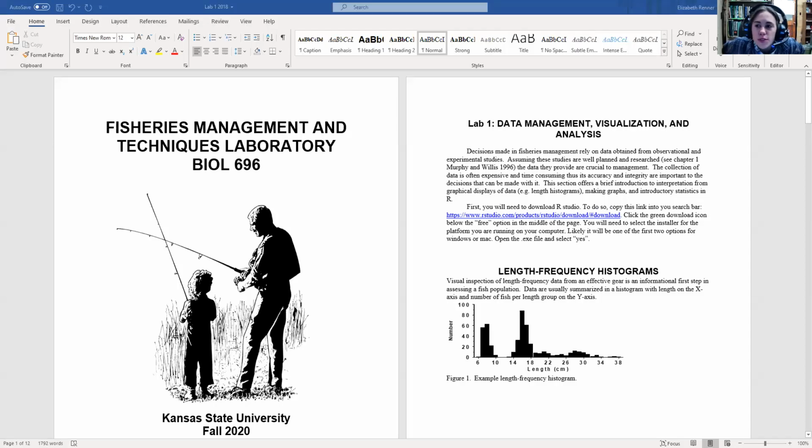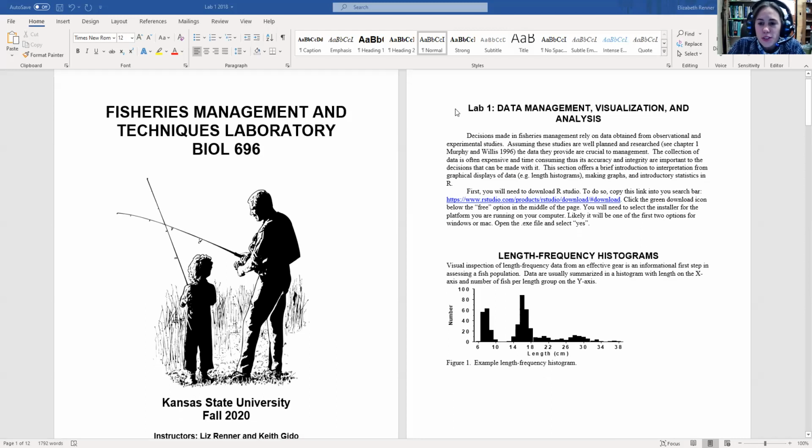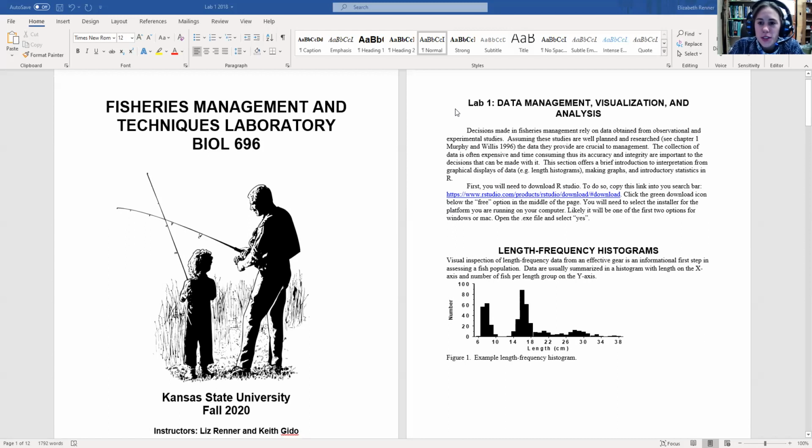All right, so this is Fisheries Management and Techniques Laboratory, Biology 696 at Kansas State University for the fall 2020 semester. You can read this for your assignment yourself as you go through it, but a lot of fisheries managers use R to assess fisheries populations, fish populations.